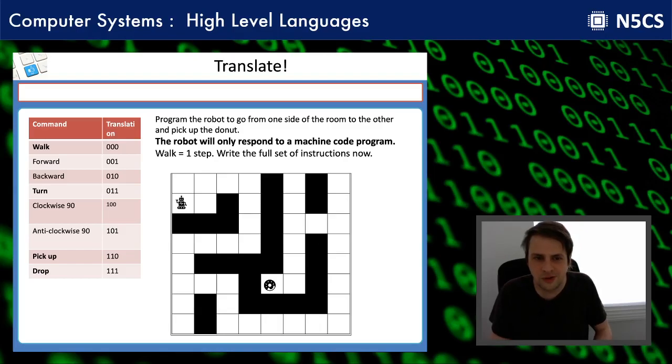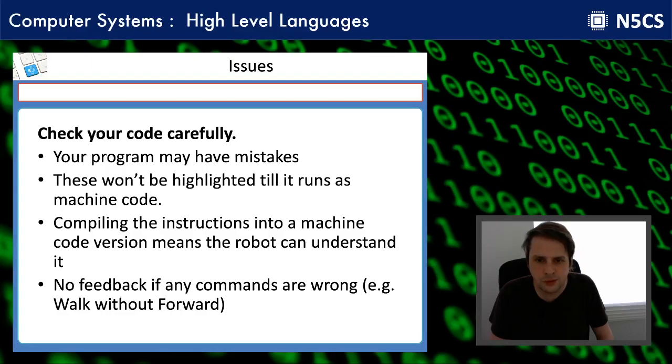So the first thing I want you to do is try that by writing out all the instructions at once. So you have to write them all out first before you try it, and then we would translate them all and then give the whole translation to the robot. So if you checked your code carefully, you might still have found you had mistakes. You won't see those mistakes till you run the whole code, which means a lot of the code might never actually happen because you might have crashed the robot. And even though we can give the instructions to the robot and it can carry them all out, we can't react to any feedback. So if we've made a mistake, we can't fix that. The robot's going to follow those instructions and possibly end up in the wrong place.